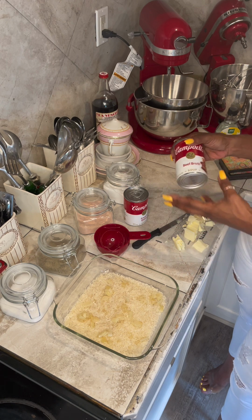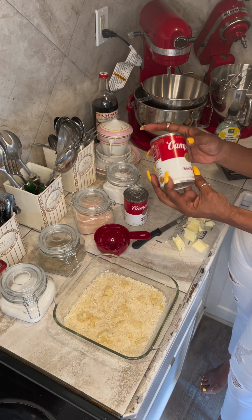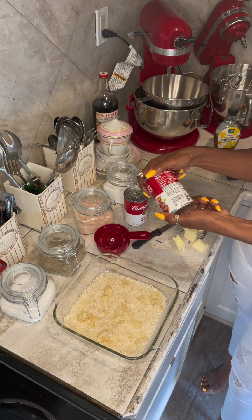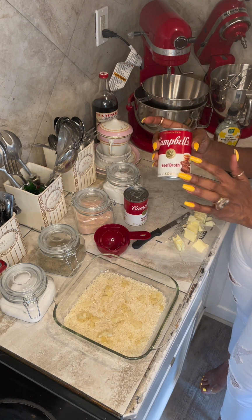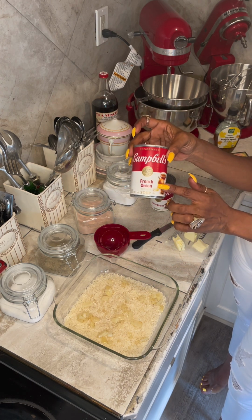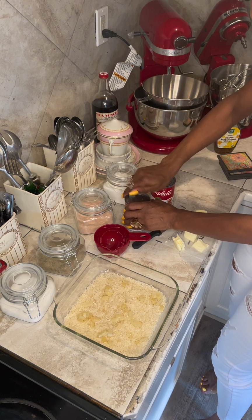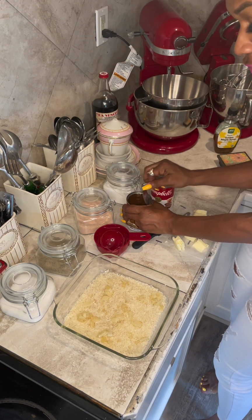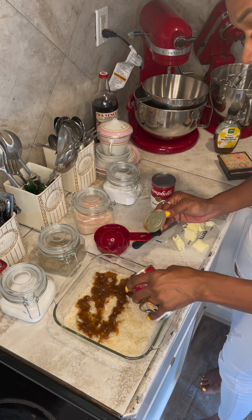So then the next thing that you're gonna want to make sure that you have is a condensed soup, the beef broth by Campbell's. It's a 10.5 ounce. You're gonna wanna use this. And then a 10.5 ounce French onion soup from Campbell's as well, okay? And so you're just going to add this in. You're not gonna dilute it or anything. You're just gonna pour this directly onto the uncooked rice.